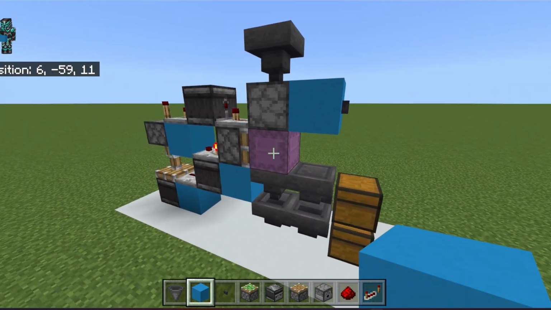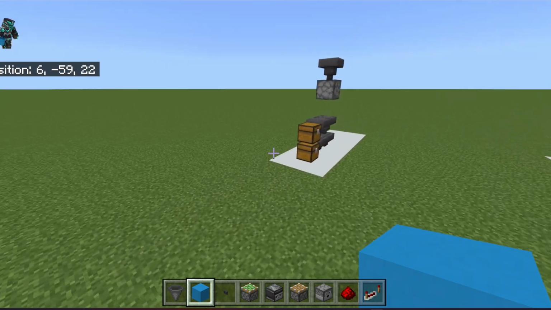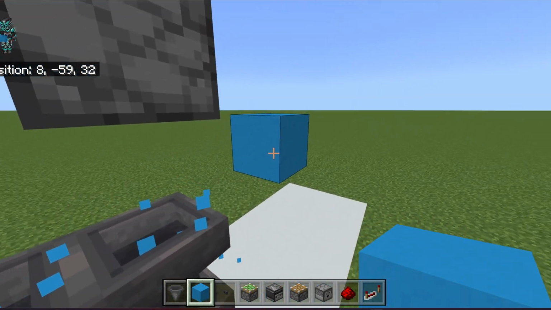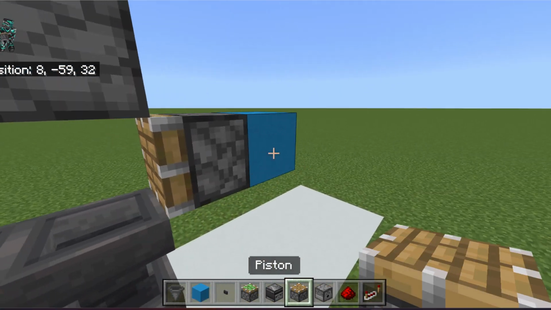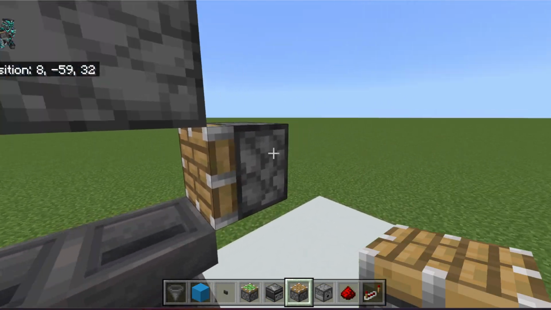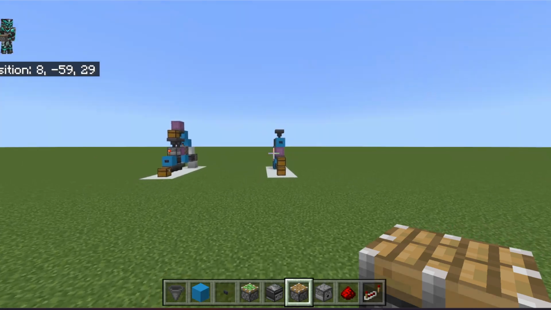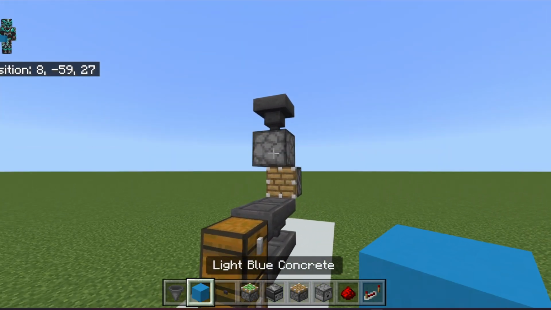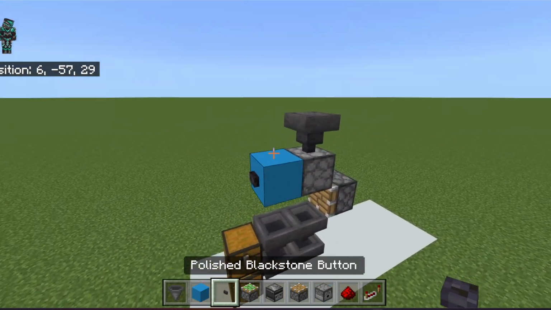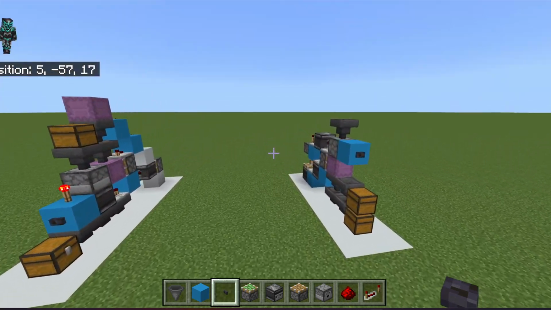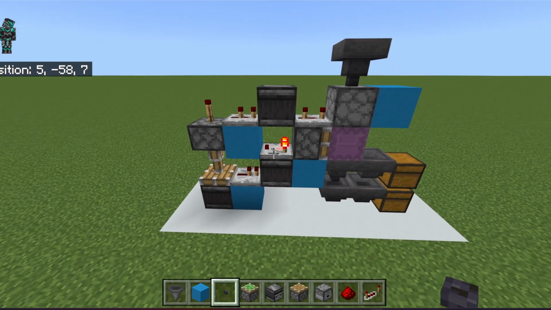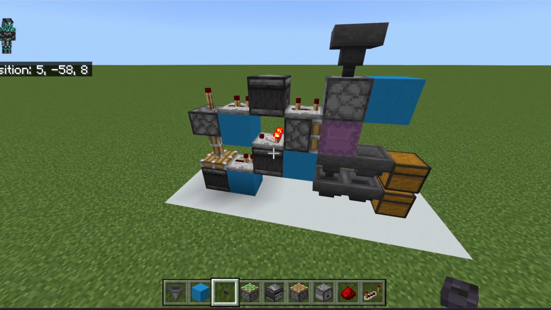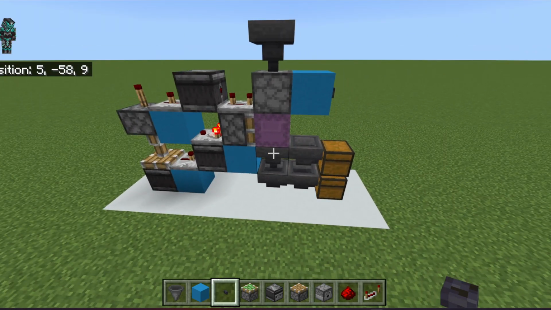Oh, and we were premature at breaking our temporary block. We're going to replace that. Put 2 here. And the piston faces towards us when we place it. We can place that and our primer button for our initial activation. This one I have less experience with, so I keep looking back to it very often. I do use it, but I don't build it so often that I have it memorized like the others. All right.